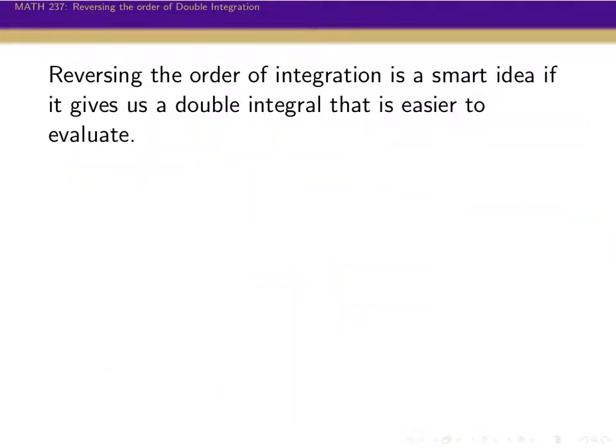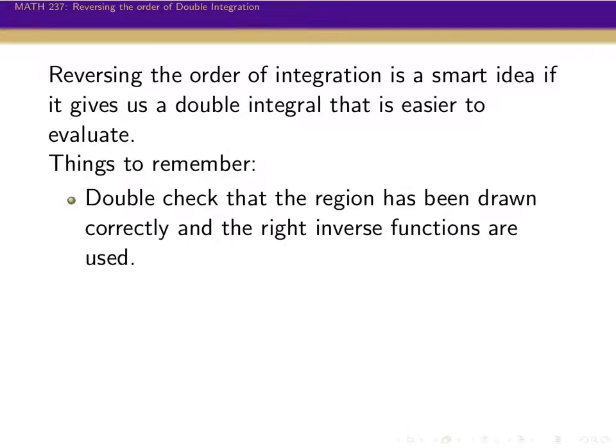Okay, so in general, reversing the order of integration is a smart idea if we're going to end up with an integral that is easier to evaluate. This is why you would swap the order of integration. And so easier may sometimes mean it's actually an integral you can do. Sometimes easier can mean that it's just a bit easier. But if you have an integral and it looks like it's a bear, or you're not quite sure how to do it, try reversing the order of integration. Sometimes that's going to give you something that's a bit more manageable.